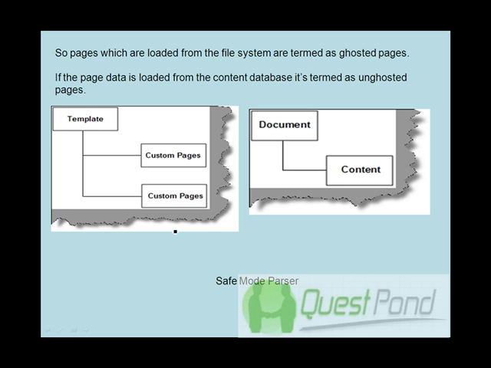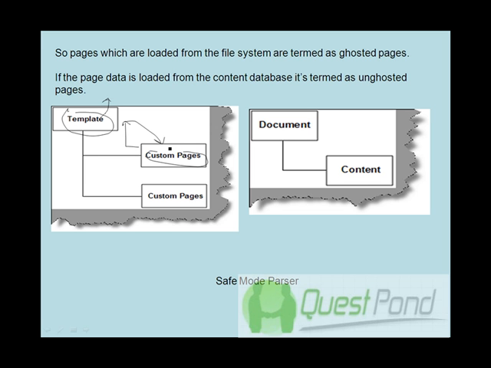Now any page which is lying in the file system always uses a template. Any page in your SharePoint web application always uses a template. It can be a master page template, or your own custom page template. Internally, SharePoint loads this template only once into memory, and the differences between the template and the custom page are applied to the custom page. So the template is loaded only once, and any custom page inheriting from the template, with some changes, has those changes applied to it. This is a very efficient way of working, and it also increases scalability.